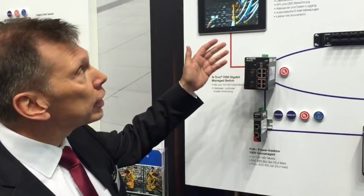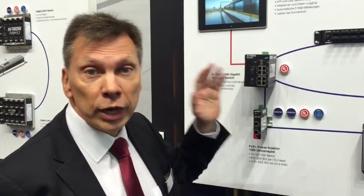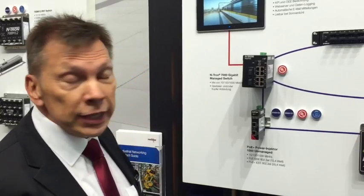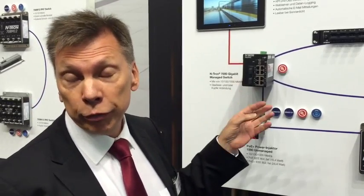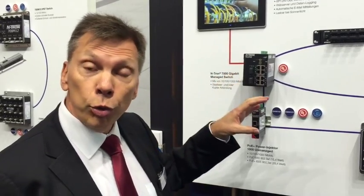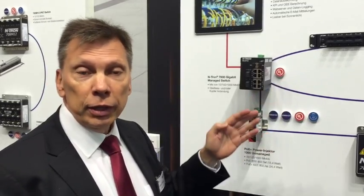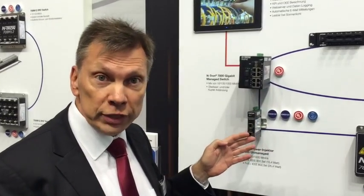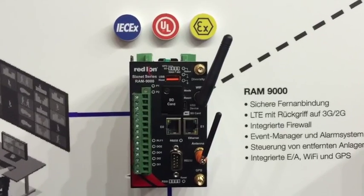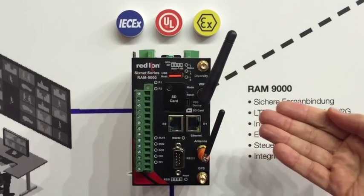RedLion is positioned for SmartTrack 4.0. We apply this term because RedLion is incumbent in IIoT — we can take connectivity from front-end systems and push data through our connectivity. We are unique in our ability to connect to the front-end and move data through networking, including Wi-Fi and cellular connectivity to get data up to the cloud.